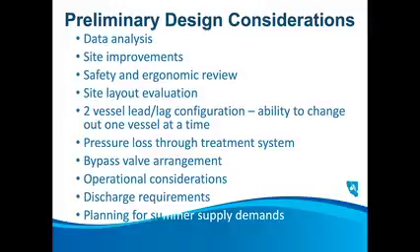And in some cases, we either leased adjacent property or purchased adjacent property if there was not enough room on the site. And of course, we ended up with a 2-vessel lead-lag configuration as a minimum design requirement. With our MCL so low, we had to make sure that we had the secondary vessel as our backup. They're designed so you can isolate each vessel, and you can do a 1-vessel change out at a time, or you can do a 2-vessel change out. So it gave us some flexibility on that.